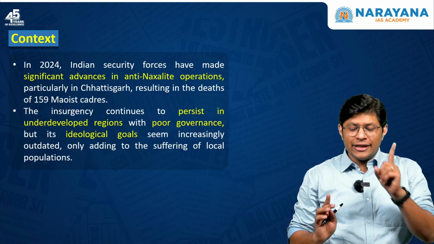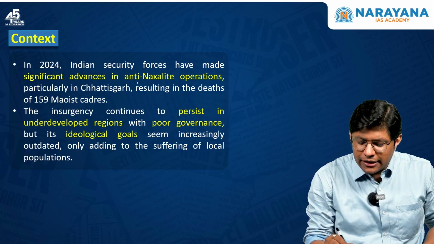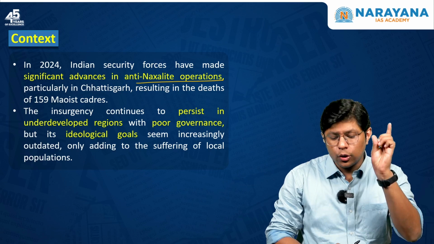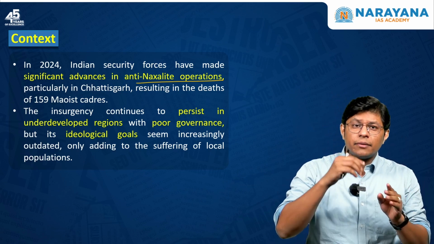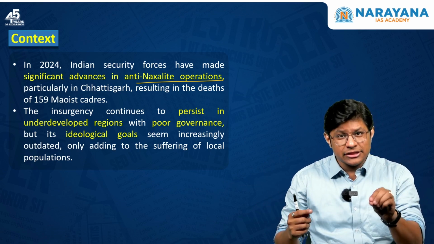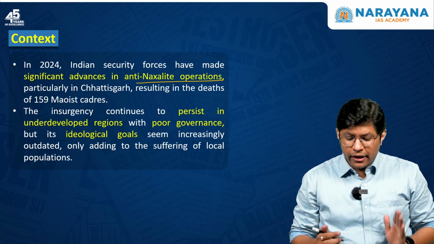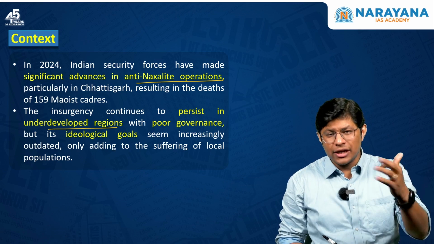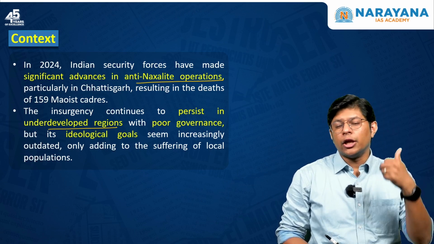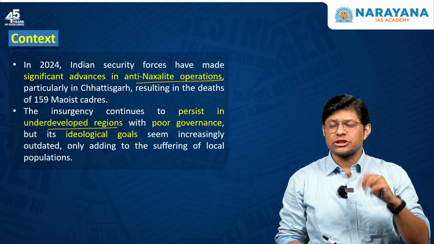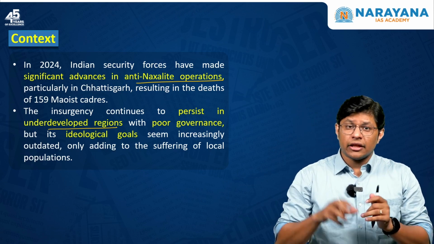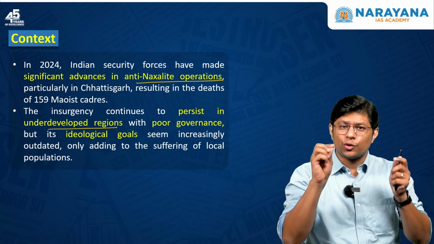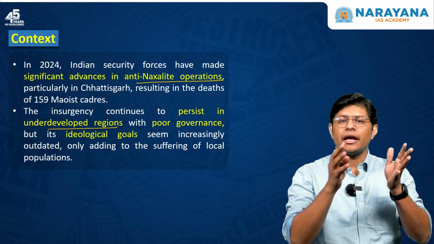See, in 2024, the Indian security forces have made advances in anti-Naxalite operations, which means our security forces have succeeded in eliminating the hardcore Naxalites. But that doesn't mean that we have completely eliminated the problem of Naxalism. The insurgency still continues to remain, right? Especially in the underdeveloped regions. Underdeveloped region, which means poor governance, no electricity, no educational institutions, no healthcare, no emergency hospitals, no infrastructure, no roads, nothing. These are the regions where the hardcore Naxalites target and attract the poor people, which means the poor people have to face the brunt of the failure of the economic and the social policies.